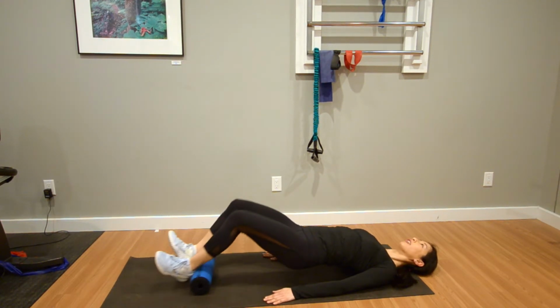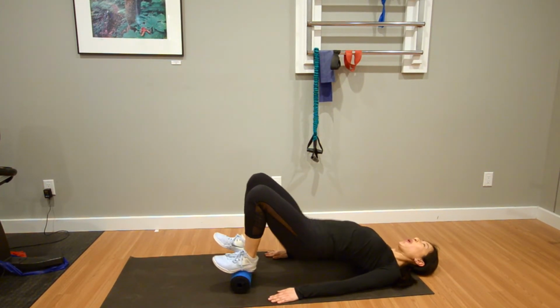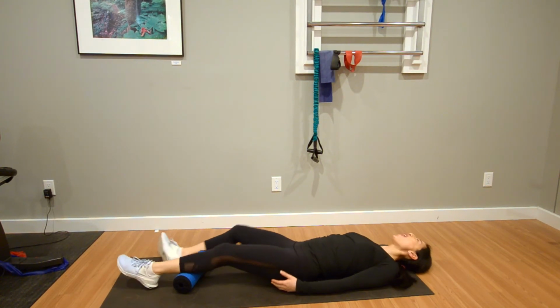If you experience any pain or have any problems doing this exercise, consult your local physiotherapist before continuing.